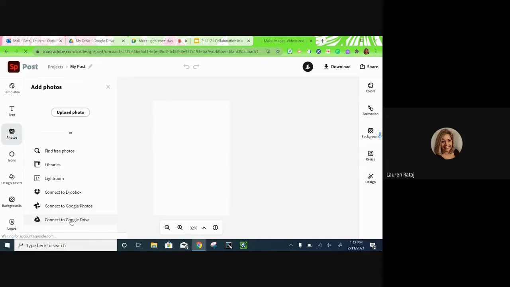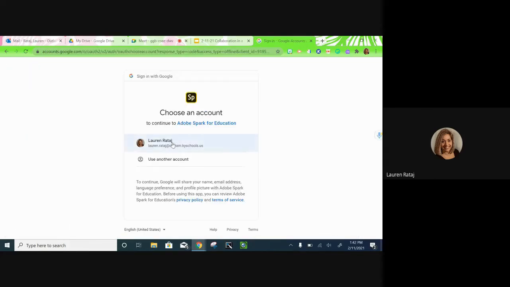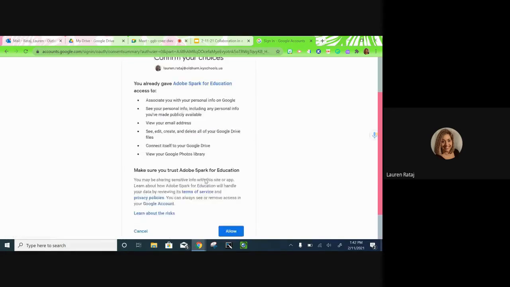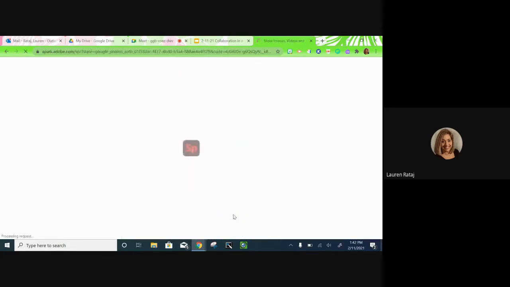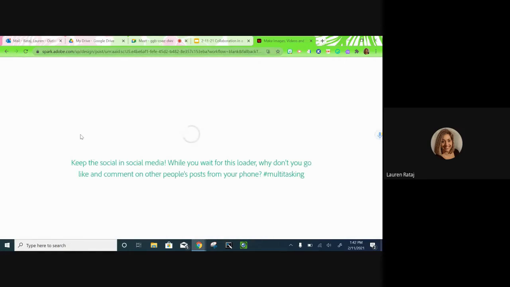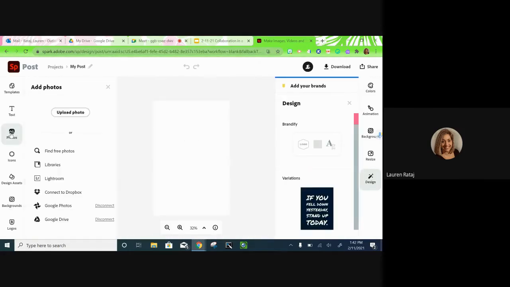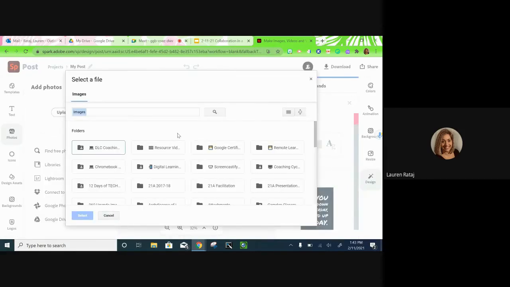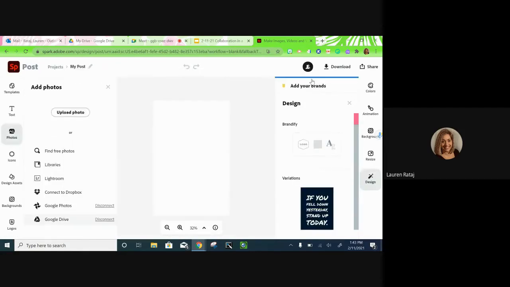And so when you click on this to initiate it the first time, it's going to allow you to choose your account, and then you have to allow and give it permission. But then after that, when students go back to their project and they go to adding the photo or the image here, now my Google Drive is connected, and it will let them pull anything they have from their drive, as you can see. So those are the 3 ways they could add photos.